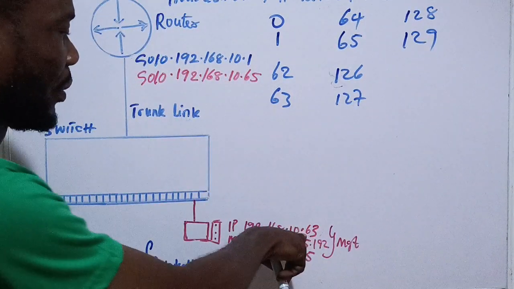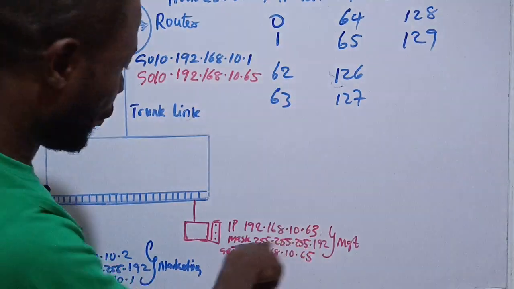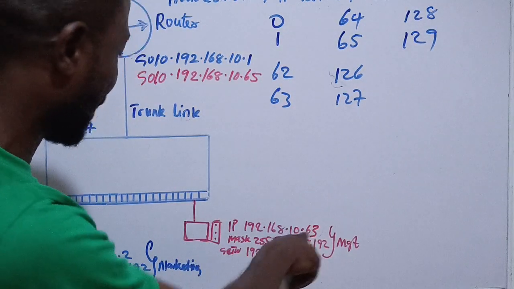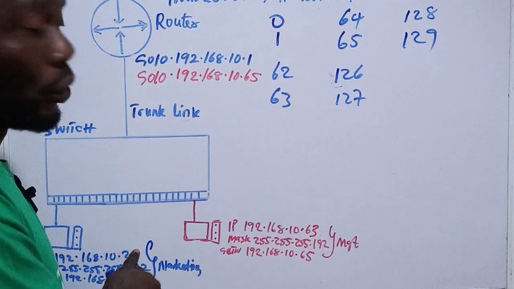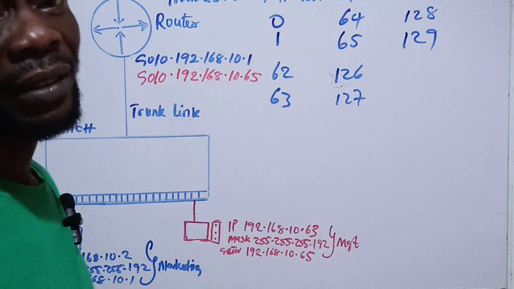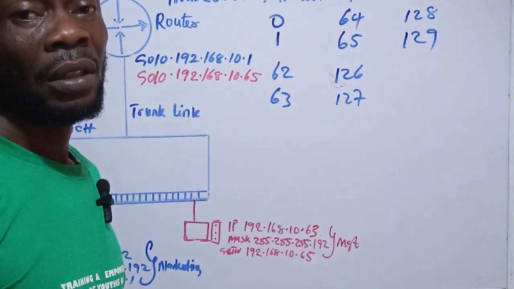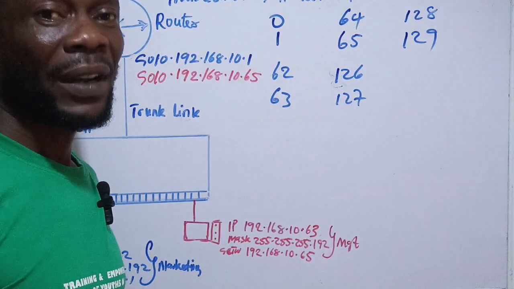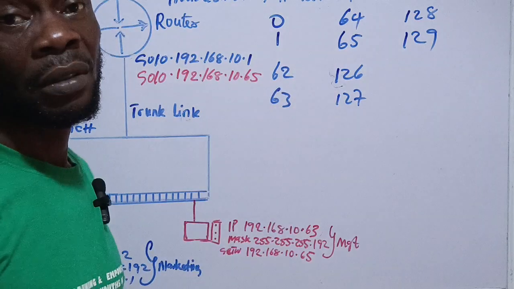Now look at it here. You have assigned this computer the broadcast address of marketing, so there is no way it can connect. It was wrongly assigned. All these things do come out in exams, so you need to rectify quickly and answer the question. You need to do your subnetting.